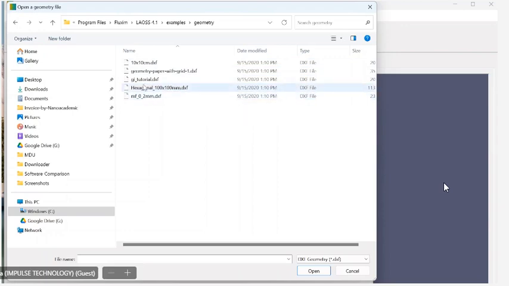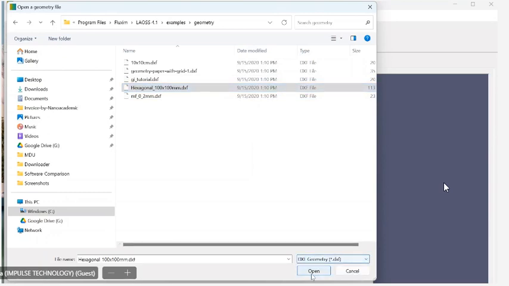So either you can take this 0.2 millimeter DXF file, 10 by 10 centimeter DXF file, or hexagonal 100 by 100 millimeter DXF file. Let's suppose I want to take this hexagonal 100 by 100 millimeter DXF file. It's simply a geometry file, so it can be uploaded.